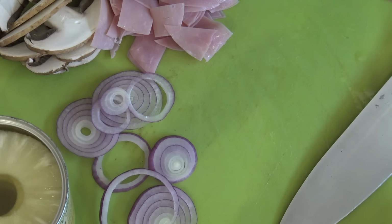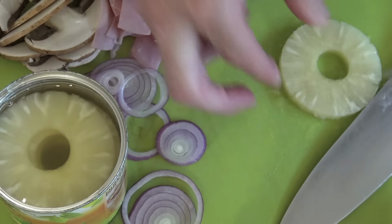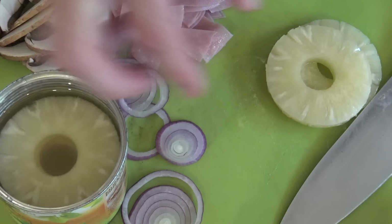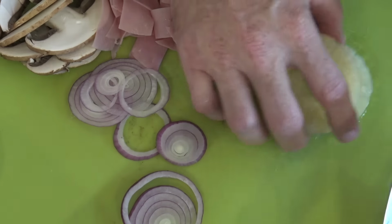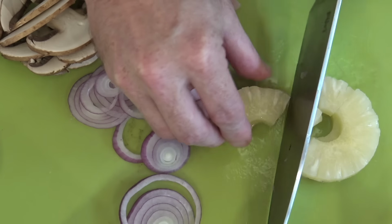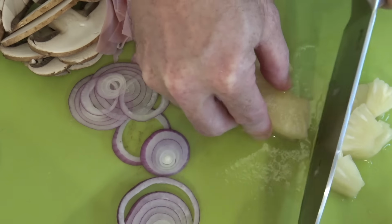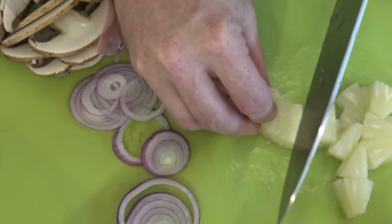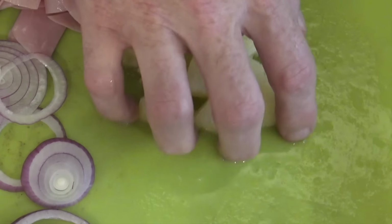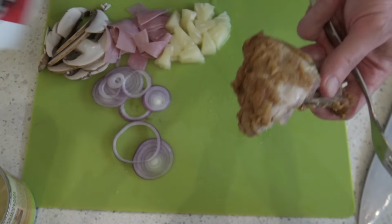Okay, now this pineapple, it's come in rings for some reason. Probably because I bought it that way. And, well, I'll probably just need two rings of that. Now, did you know that it's approximately 75% of people like pineapple on their pizzas? So, if you're someone that doesn't like pineapple on pizza, you're only one in four, and well, the majority wins in this pizza.